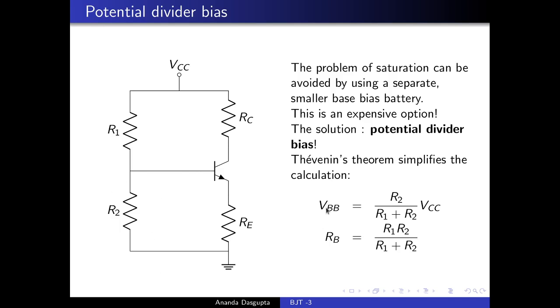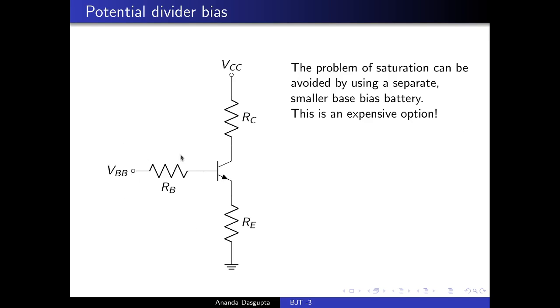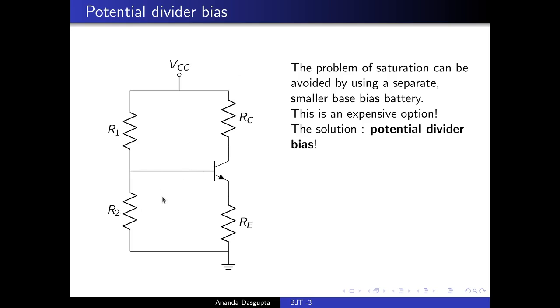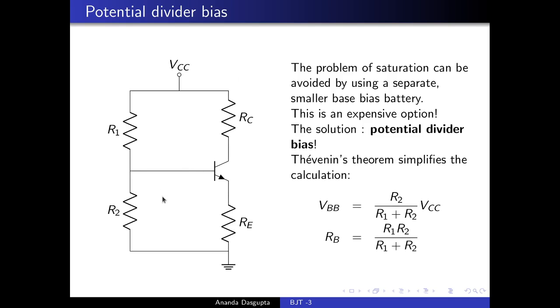What have we achieved? We have achieved the situation that VBB is a much smaller value than VCC. I can of course choose how much smaller by choosing R2 and R1 judiciously. These are all parts of designing your circuit. But now you have a situation where you can use a smaller battery without incurring the extra expense. And that is why this happens to be one of the most popular simple transistor amplifier circuits as far as DC bias is concerned.